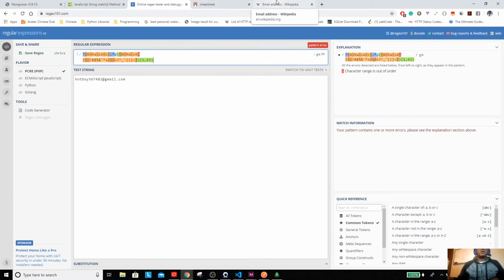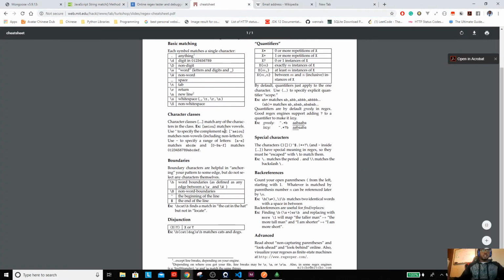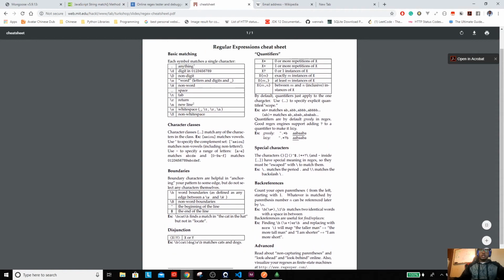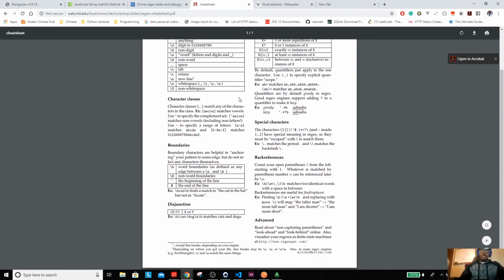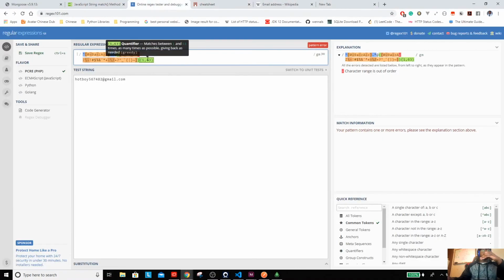So what I want to do is modify this range. Let me go back to my cheat sheet here. I need to say between 1, so it's between 0 and... that's what I thought I had there, but it didn't seem to bite because it says my group was off.